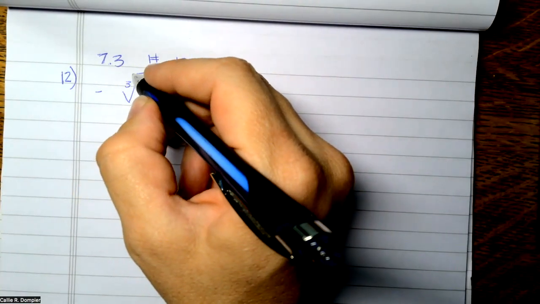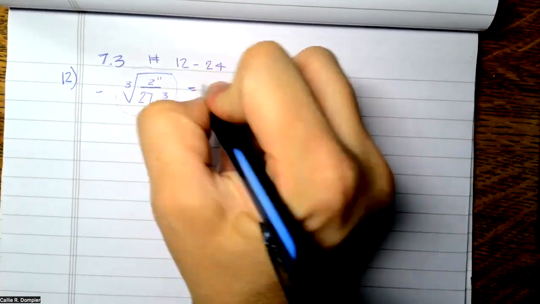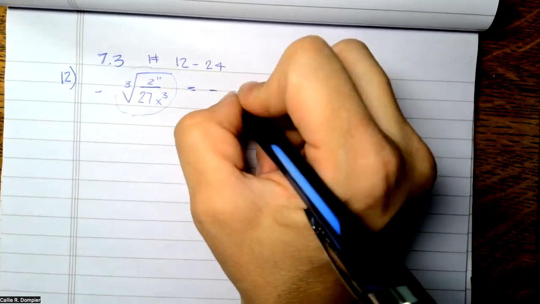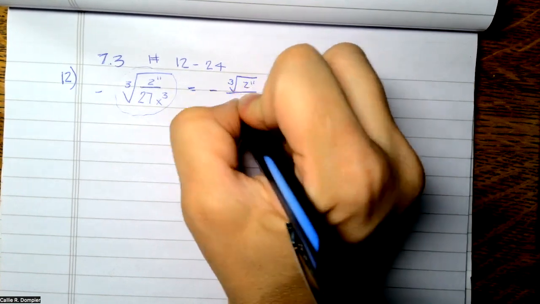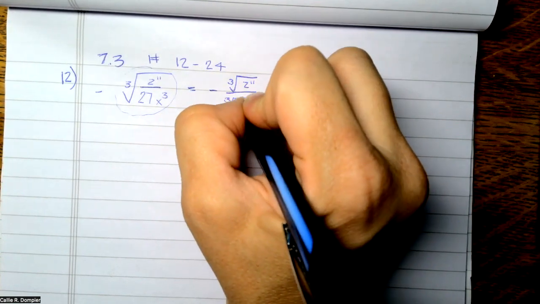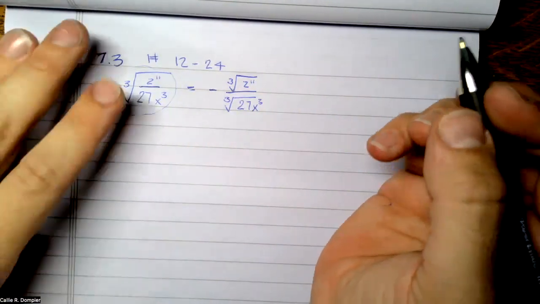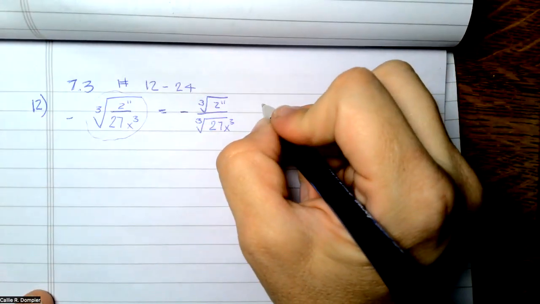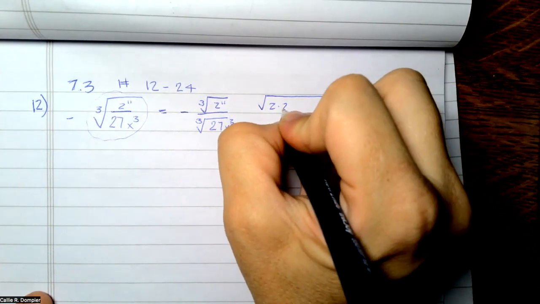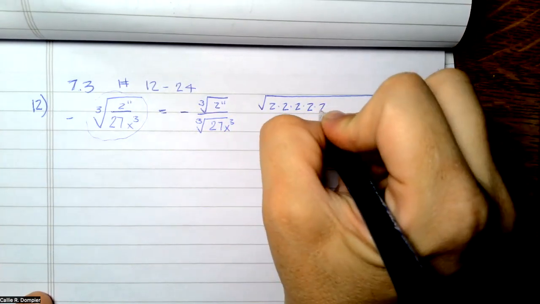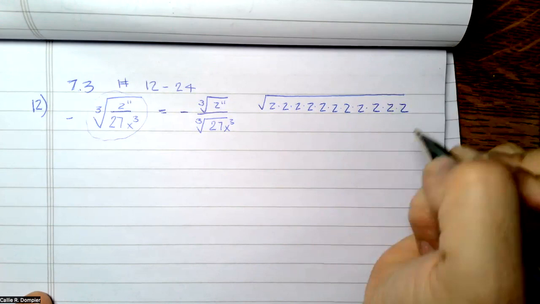Okay, the first thing I want to do when I see this, the cubed root of a fraction, is change it so that it is still negative out in front, but I'm going to take the cubed root of the numerator independently, and then the cubed root of the denominator independently. So now I can solve each of these alone. z to the 11th, remember, just means we have the cubed root of 11 different z's. So 1, 2, 3, 4, 5. I have 11 of them.